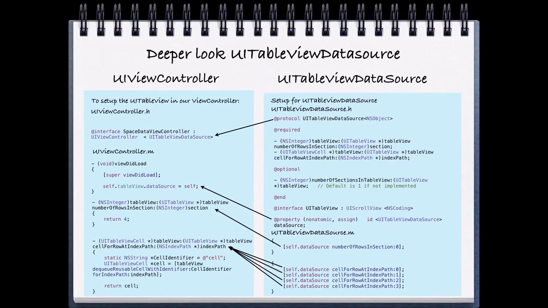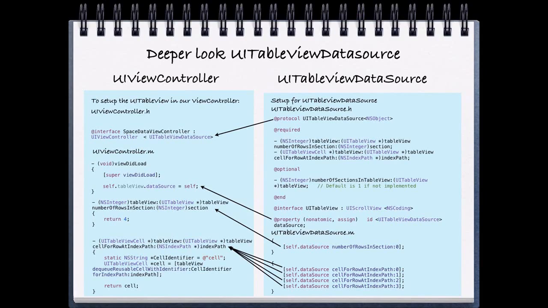So we see that we're defining this property's value, this table view's dataSource value here, is equal to self. And what is that doing? Well, now the variable dataSource inside of UITableViewDataSource knows that it has access to the view controller, specifically the current view controller that's setting this property. Right? So we could theoretically create more than one space data view controller, but we only want the specific space data view controller that's setting this property, self.tableView.dataSource equal to self, so that we can pass information back to this specific view controller.